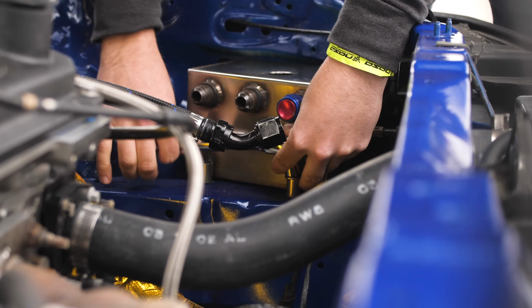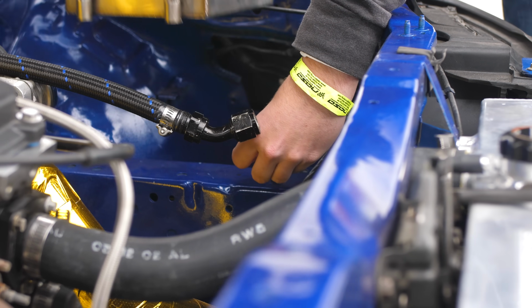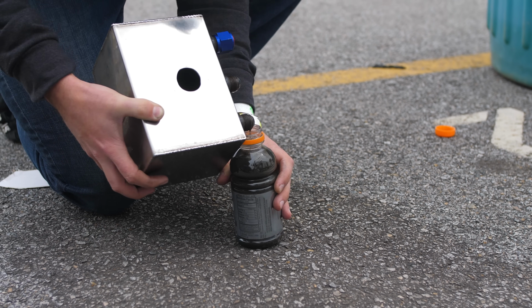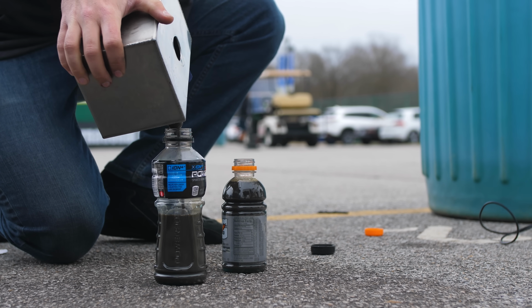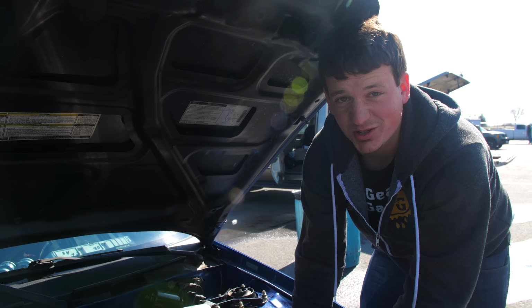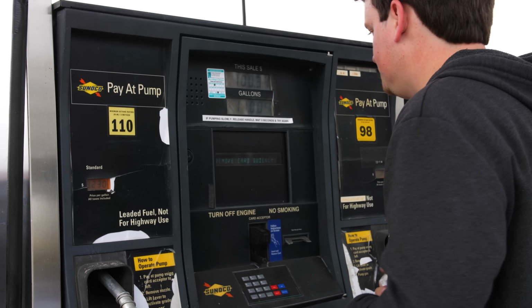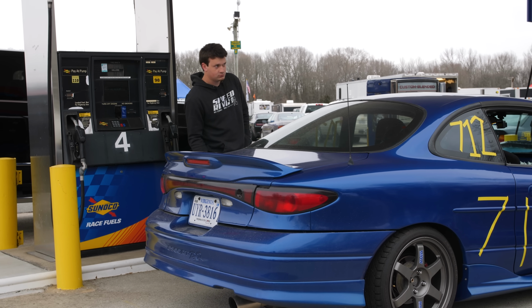A couple little tweaks I had to do to the car, a couple bolts rattling loose a little bit to tighten down. So I'm emptying my catch can again for the second time. I should have done it before. We'll give it one more run, and I think I'm just going to call it there. No sense in pushing my luck. My car wasn't exactly the best example of a worry-free track car, so I decided to end it a little early on the second day.